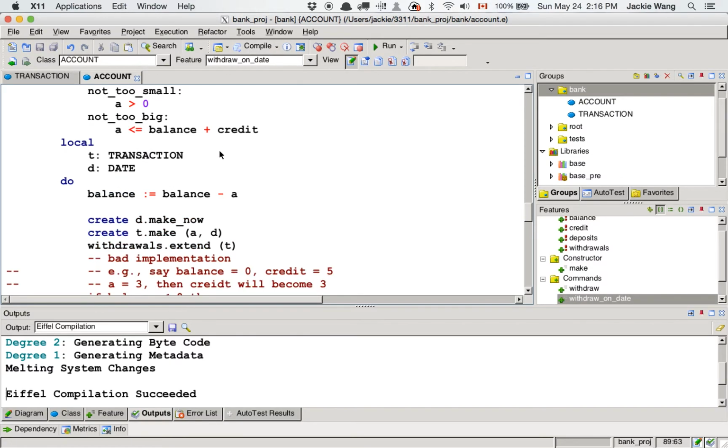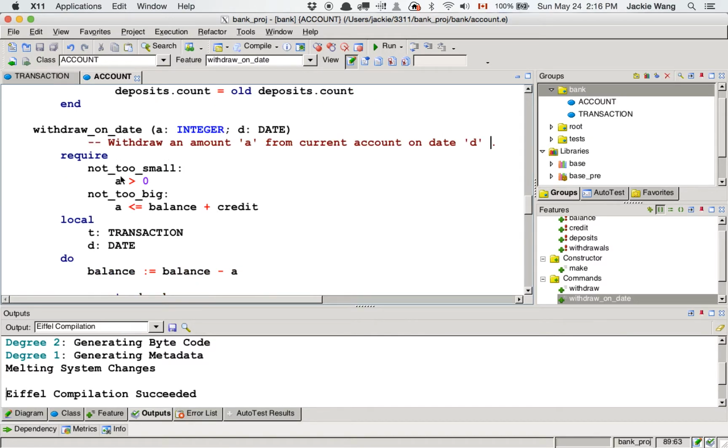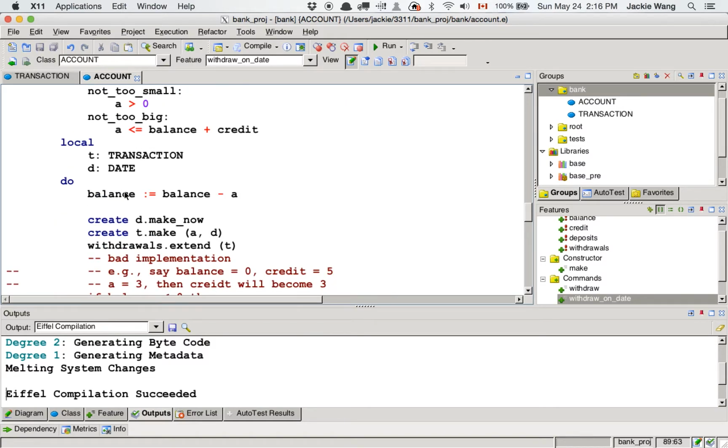Okay, so now what we're going to do is we are going to withdraw from that particular dates for that amount. So first of all, we also have to do the updates on the balance, and also we want to make sure we extend the withdrawal, right?